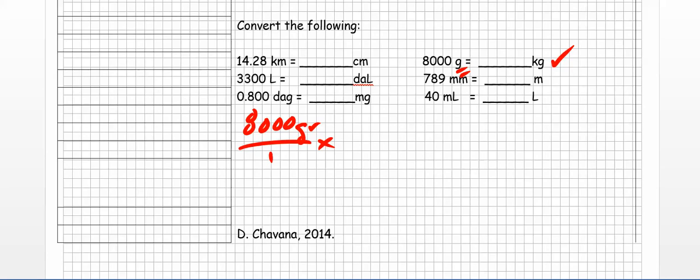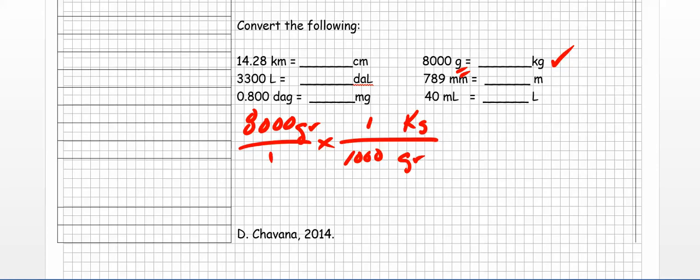Whatever unit's in the upper left is going to go in the lower right in the next division. So upper left, lower right, just like that. And whatever unit I'm looking for is going to go in the upper right. So upper left, lower right must match. What I'm looking for goes in the upper right. Now I'm going to ask myself, how many grams are there in a kilogram? There's 1,000 grams in a kilogram.